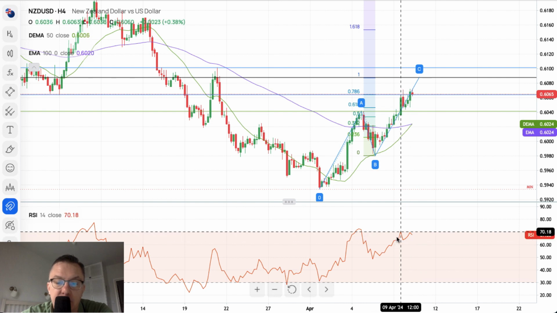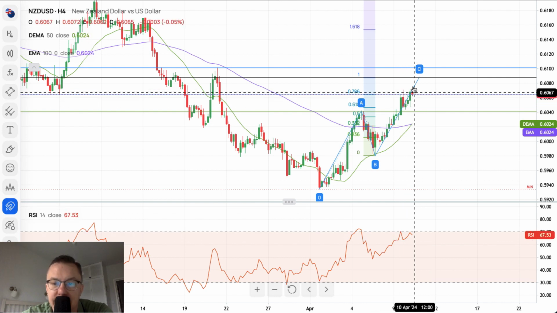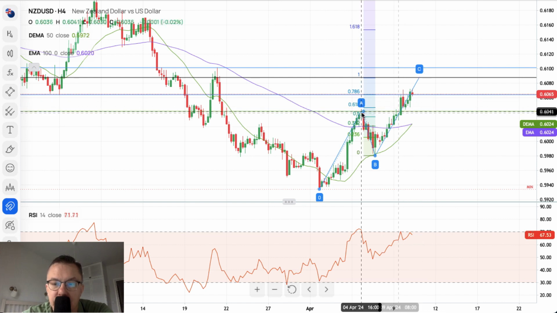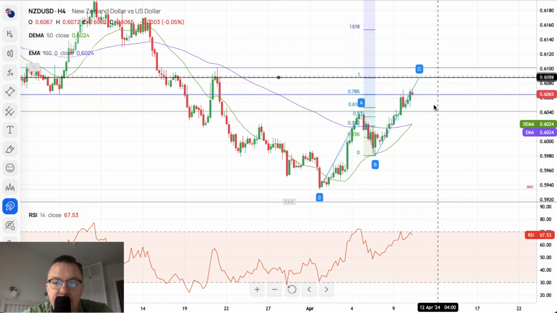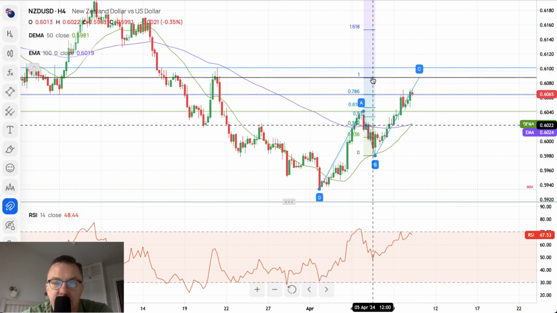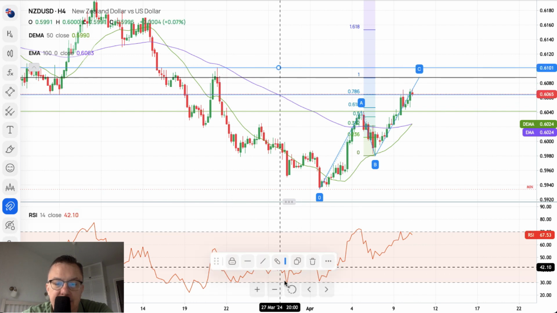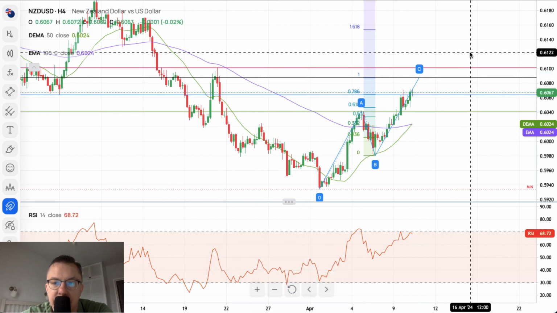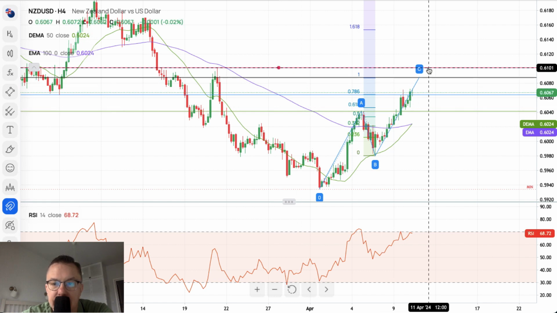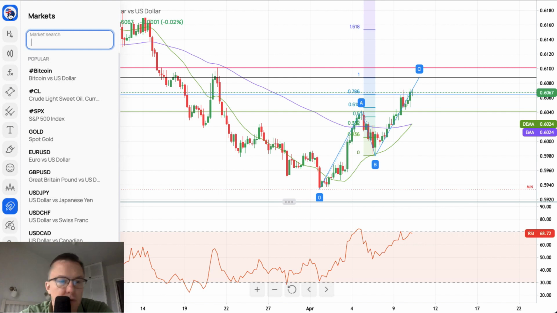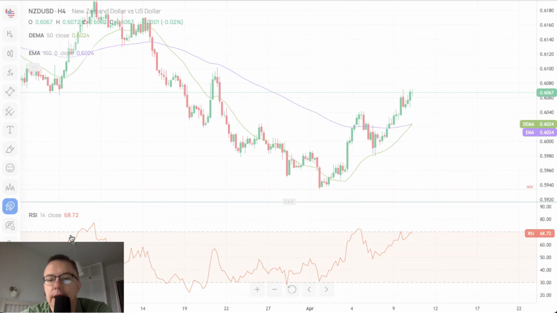However, the momentum just hit the extremely overbought conditions, so we might see some kind of a consolidation or a pullback even towards the 6041, the top of the wave A, before we resume the uptrend towards one of the first levels, the geometrical level, and then maybe even the technical resistance. Let me just make it red so we know what is going on here. There you go. So the black and the red lines are two levels that will act as the targets for the bulls. So New Zealand dollar, let's switch to the Canadian dollar.